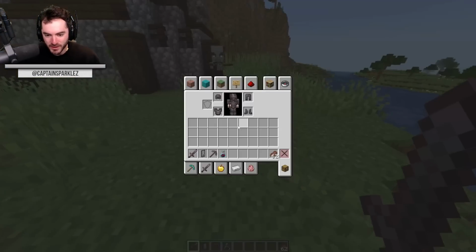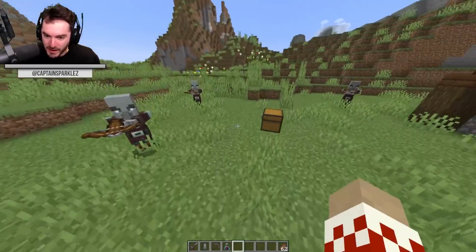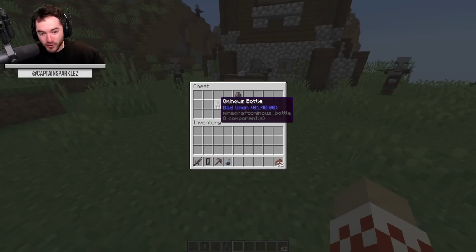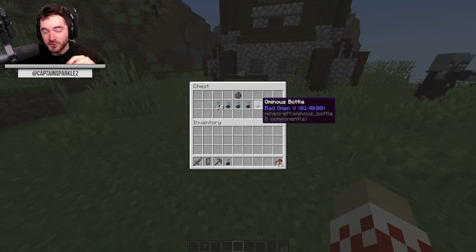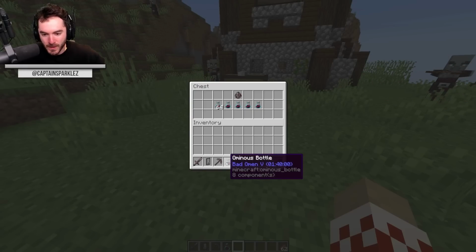He dropped something called an ominous bottle. We actually got, lucky or unlucky, however you want to phrase it, Bad Omen 5 in this ominous bottle, which is the highest level that you can get. So killing a raid captain will net you anywhere from a Bad Omen nothing to a Bad Omen 2, 3, 4, and 5 bottle. So you actually get to choose now when you want to activate Bad Omen.